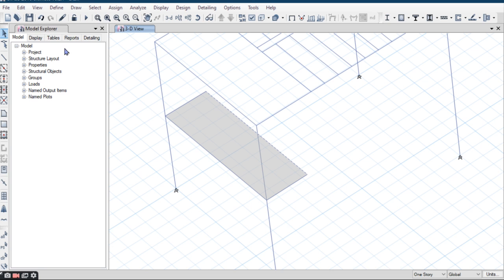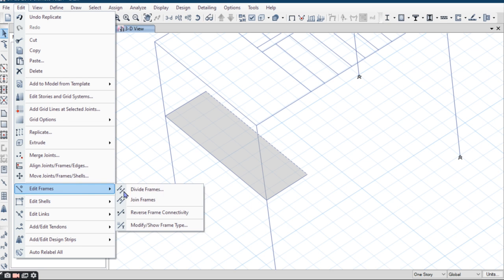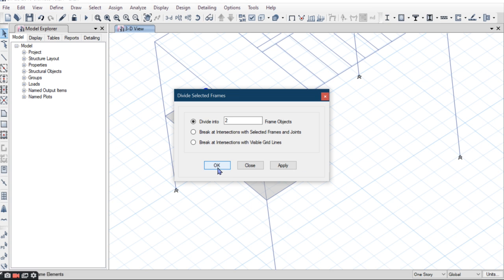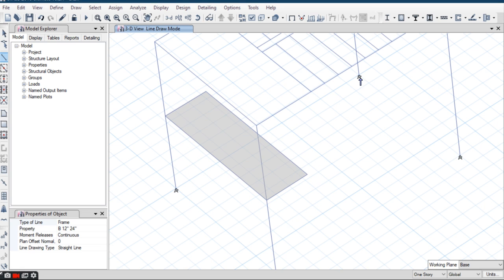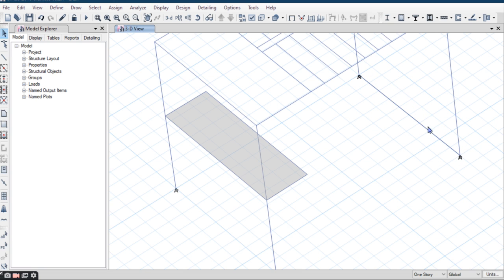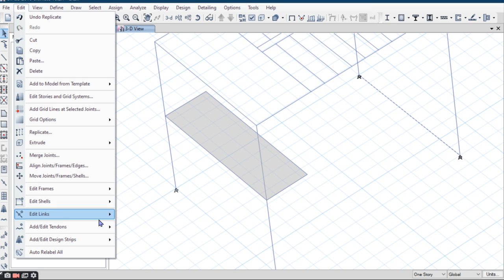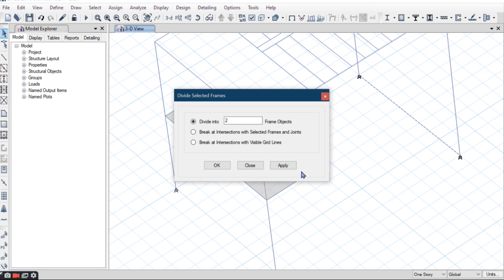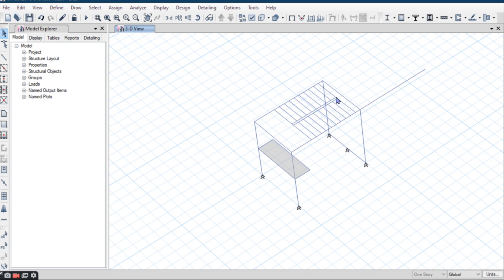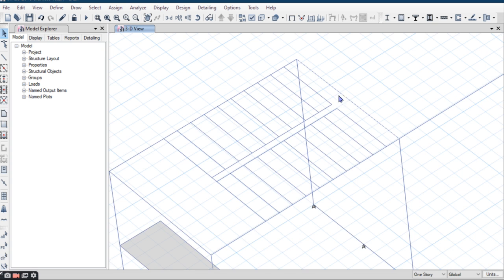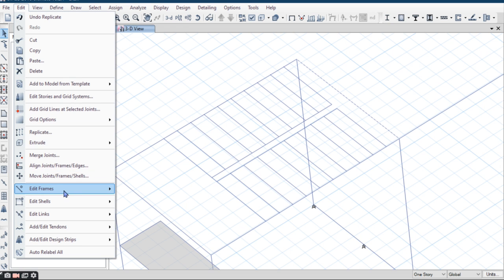So click this point and add frame section, divide it into two frames, and join this beam also here to here and divide it into two parts. Okay, so I have to divide it also into two parts.